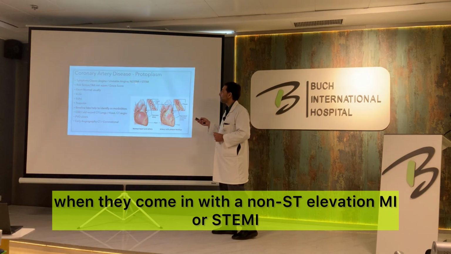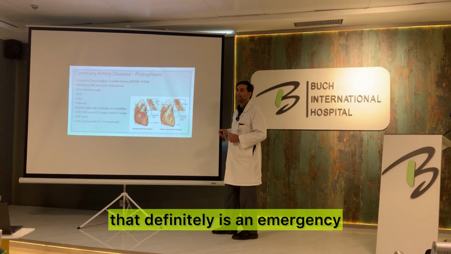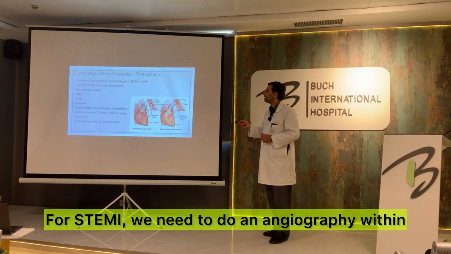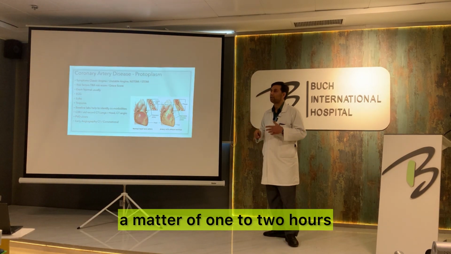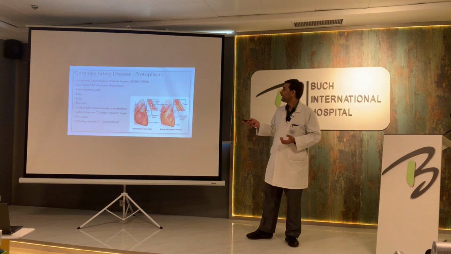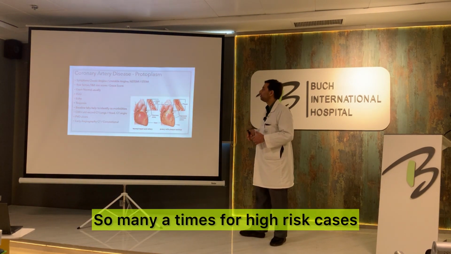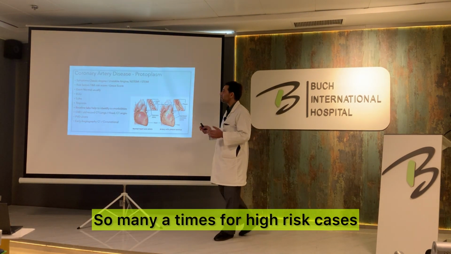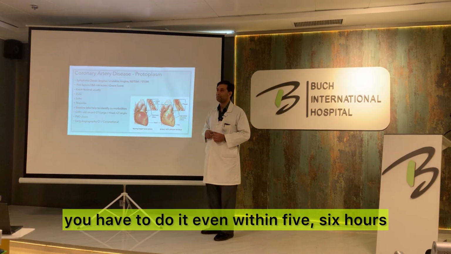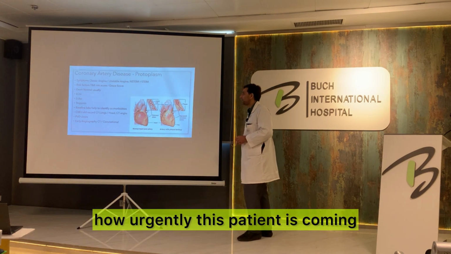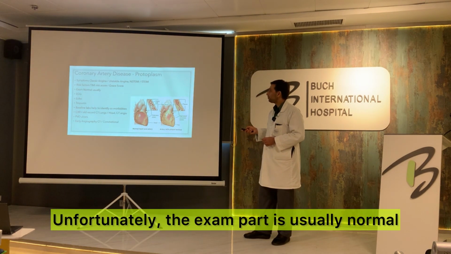Because most of these patients, when they come in with a non-ST elevation MI or STEMI, that definitely is an emergency. For STEMI, we need to do an angiography within a matter of 1 to 2 hours. And for non-STEMI, it is advisable to do it within 24 hours. So many times for high-risk cases, you have to do it even within 5-6 hours. That depends on how urgently this patient is coming.